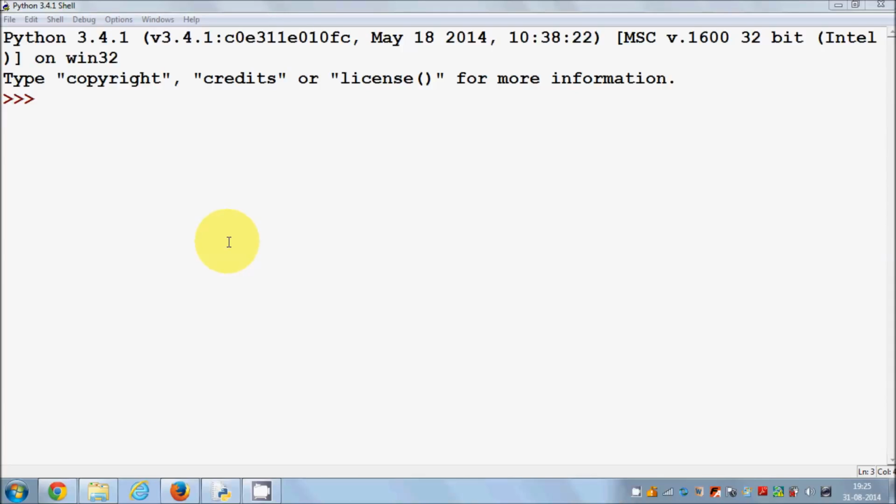So if you remember, in the previous videos I showed you how to calculate the exponent of some value. For example, I want 2 to the power 3, I can use 2 and then these two asterisks, and then I can write 3, and this means 2 to the exponent 3, and it gives me the value of 8. Okay, but there is an easier way of doing the same thing, and this is by using built-in functions which are provided by Python.